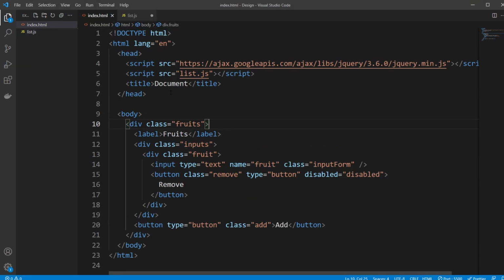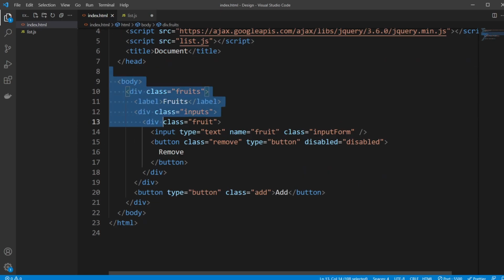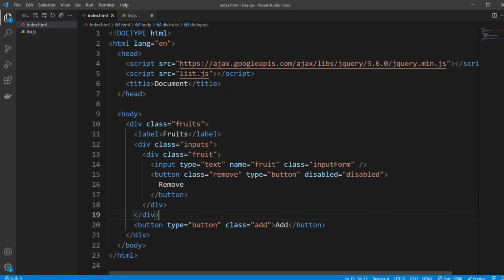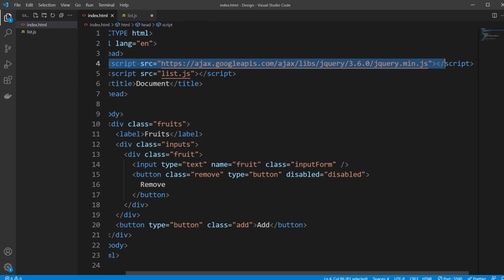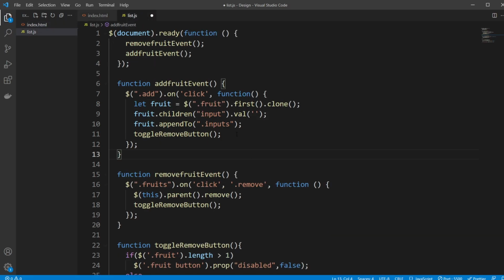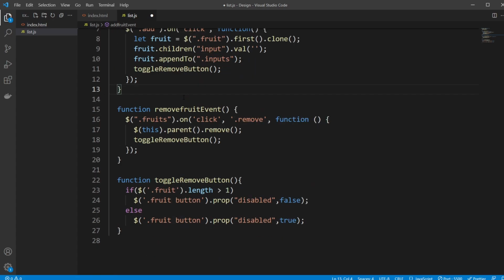Inside my HTML, just a very simple setup, I have these components with a lot of IDs, which I'm not going to go through, but if you want to have a look at the code yourself, there'll be a link in the description. But more interestingly, I am using jQuery, a JavaScript library, which makes it quite a bit easier and quicker, so we can work on the actual functionality instead of just writing JavaScript, because plain JavaScript could be a bit dull.